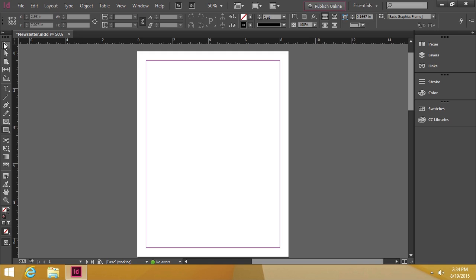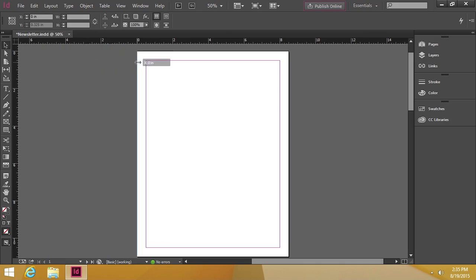I'll go back to the selection tool. And to do that, you click and drag on either of the rulers. I'll click on the vertical ruler and drag out, and then go right to there. You can even see a little measurement right next to it to show us exactly where it is on the screen or on the page, and release, and we've created our guide. Now, if you're not happy with the location, you can always click it again and drag it and move it. So you're not limited once you've drawn a guide. You can move it around.